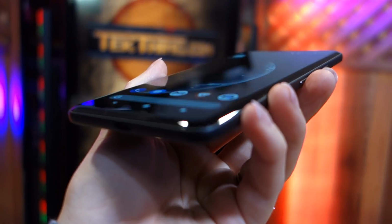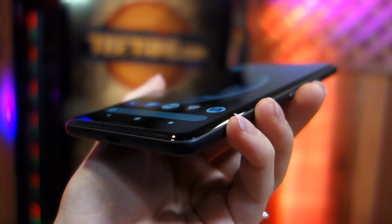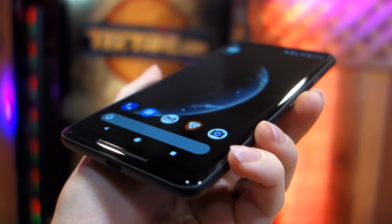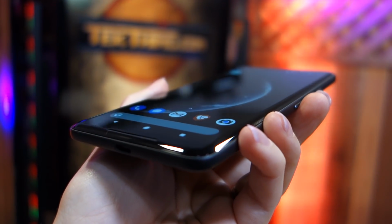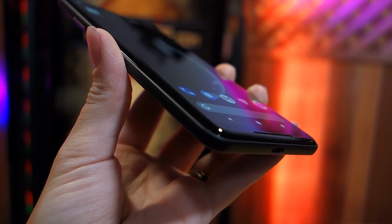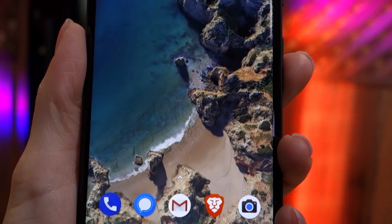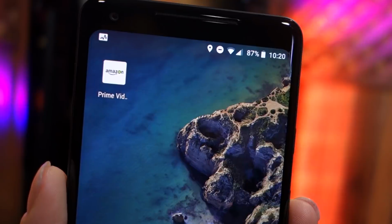The 6-inch is a 1440 by 2880 display, and it has 538 pixels per inch for the density. It is very lovely as far as the clarity and everything like that, and it is a nice big screen. So if you can get over the muted colors and the blue tinting when you tilt it, then it looks really great. Plus it has a really nice curved edge and a much thinner bezel than the previous version, which I really like. I think it looks really pretty. It feels really nice too.